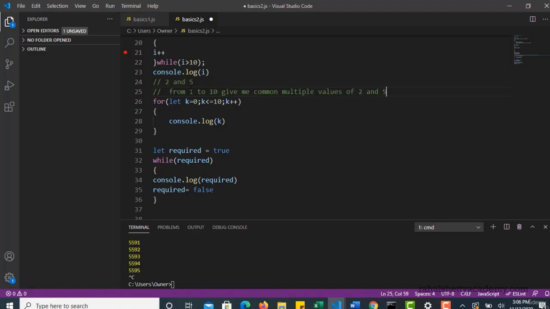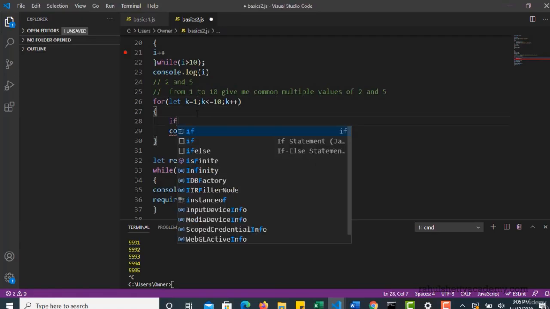So I know that this loop should run up to 10 times for every number. So that's why I used k equals 0, k less than 10 and k plus plus. So now we should build a logic for every number you get from here. Okay, so let's start from k equals 1 because 0 is obviously a multiple of any number.